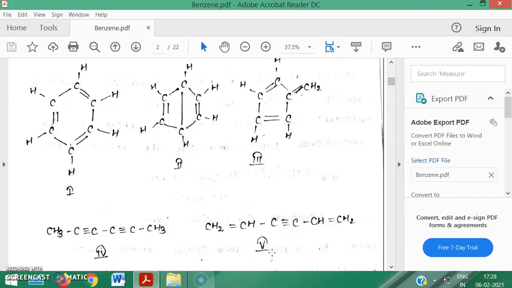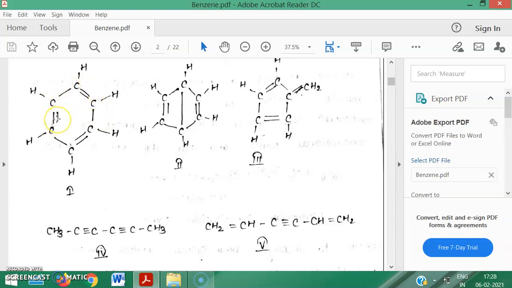So before writing this structure, concentrate on that. You have to write the structure as per C6H6. 6 carbons should be there, 6 hydrogens are there, and fulfill these double bonds and single bonds. And according to that, you have to practice these structures more and more. But we can fulfill all of this by this structure. All the hydrogens are the same, but double bond and single bond are there.